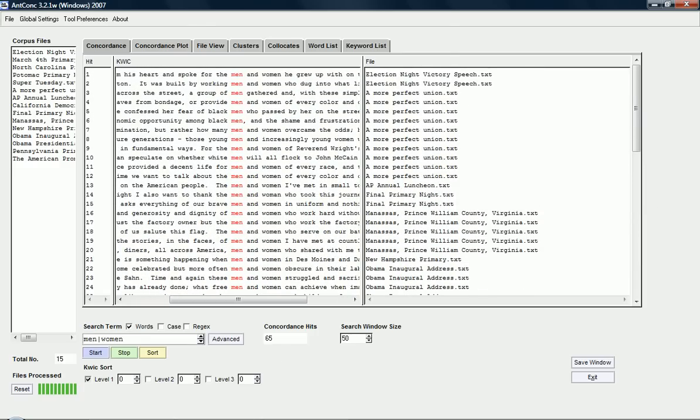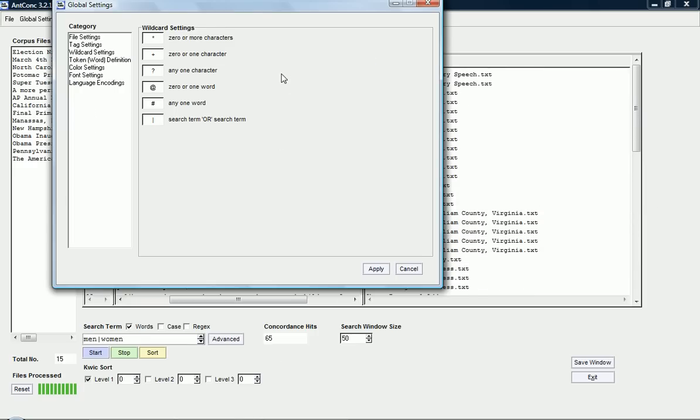These global settings, these wildcard settings here are really, really useful to keep in mind, that you can vary the kinds of searches that you do and the kinds of concordances that you produce. It's very useful to just try out these wildcards and see what you can do with them, and the kinds of variation that you can find, the kinds of searches that you can do, even without using, for example, a lemmatized list, or without being able to look at p-frames and so on.